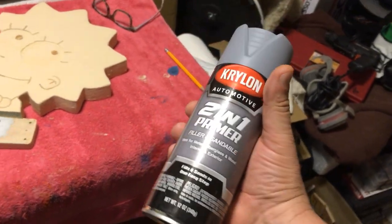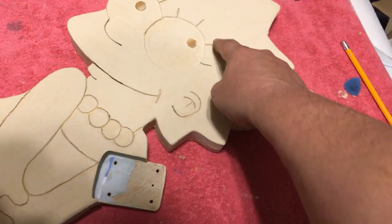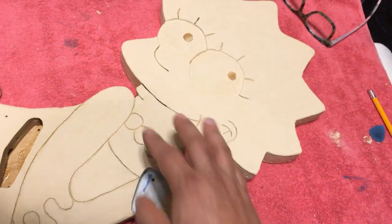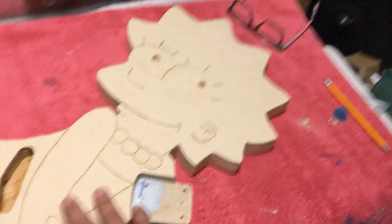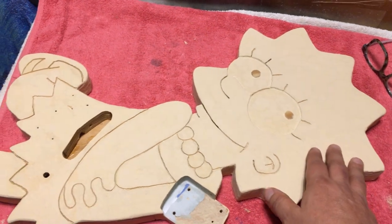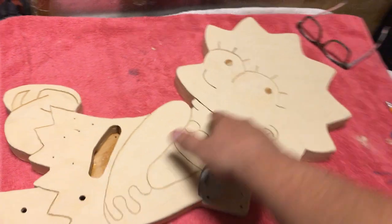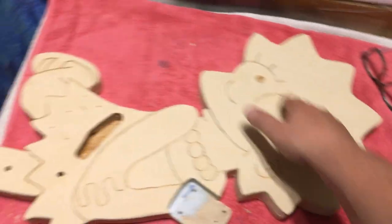This is the best, and I think I'm going to elect to do the darker primer. Got a full can, this stuff right here, Rust-Oleum, on this body, because I like when it gets into the grooves of the indentations of the Dremel parts, and that way when you spray the color, it's going to have the full yellow color. I thought about doing the tint of the color, like having the lighter yellow, then the darker yellow, and then progressively darker, but I think it looked better with just a solid color. And then, of course, red for the dress. And then white, and then black for the eyeball bits.